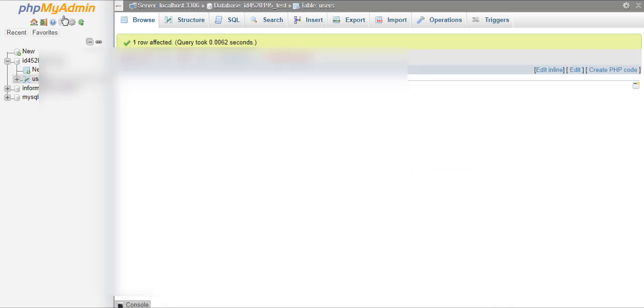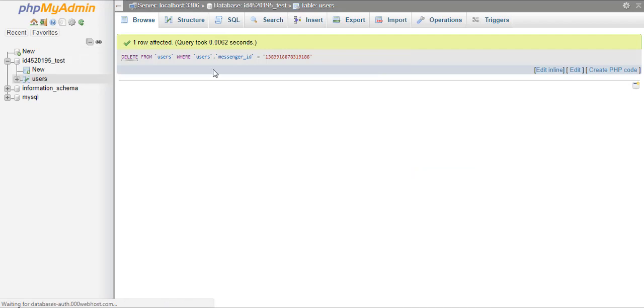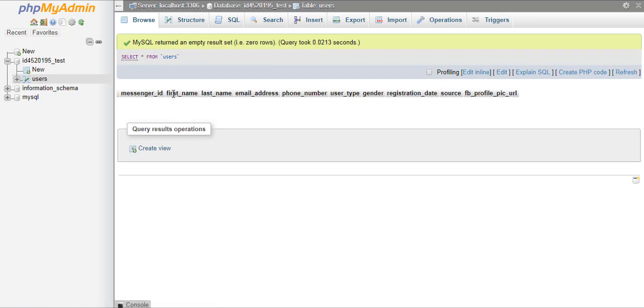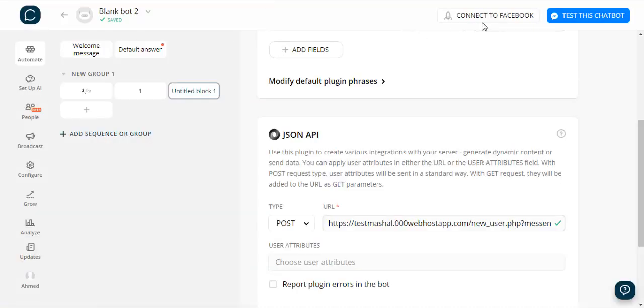Now it has to be in the right way. Again, I test it once more.